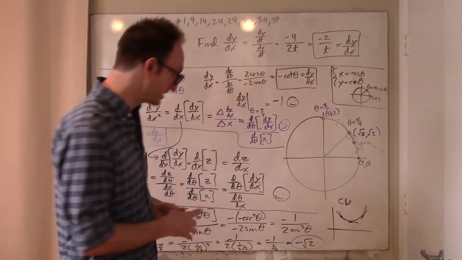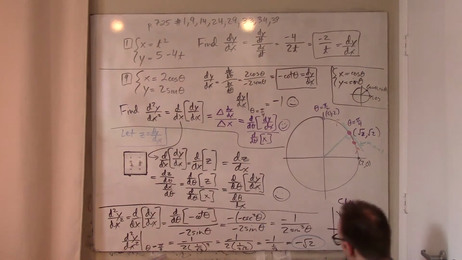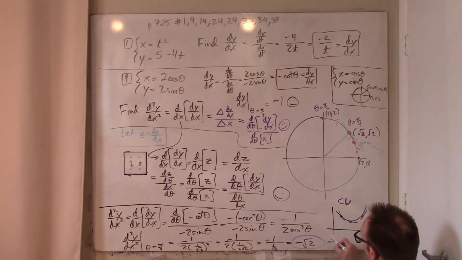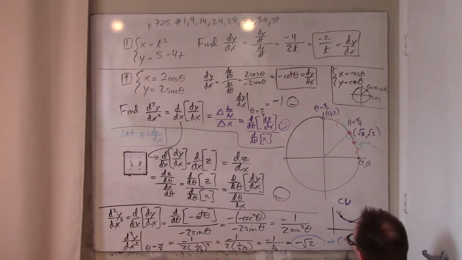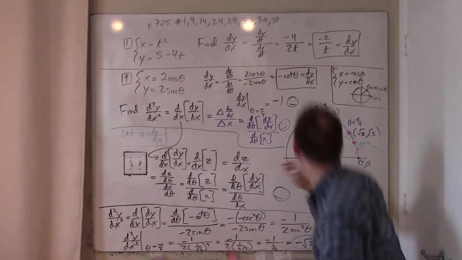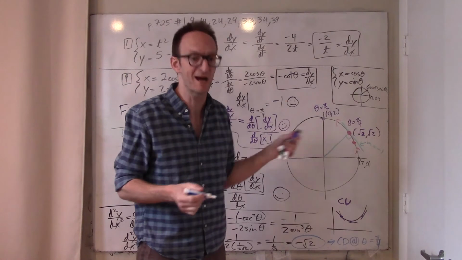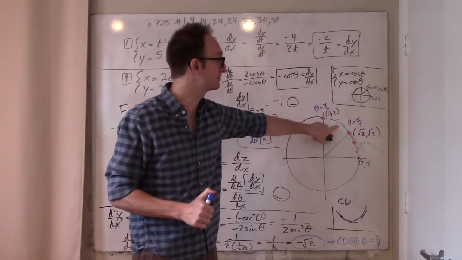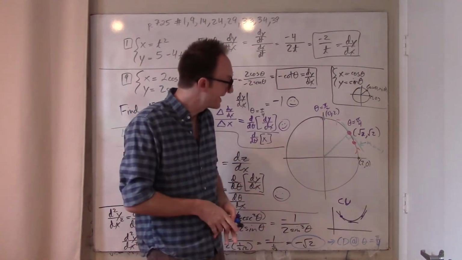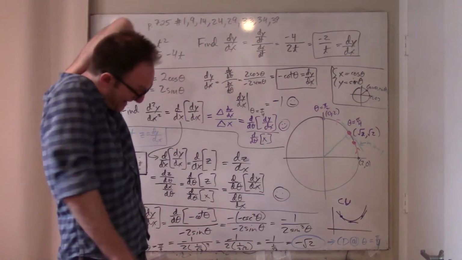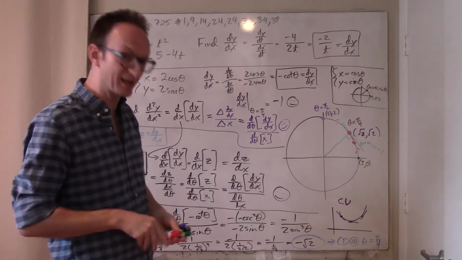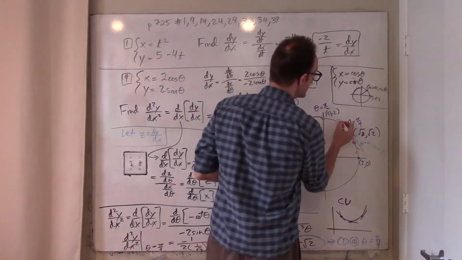And therefore, this problem didn't ask me to conclude this, but I conclude that this curve is concave down at theta equals pi over 4. Because the second derivative is negative, this curve is concave down. And you can just see clearly that in quadrant 1, the circle is concave down. I didn't need calculus to tell me that, but of course the calculus is supporting what my own eyes are telling me. Okay, great.